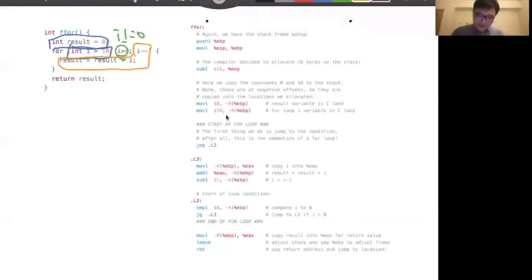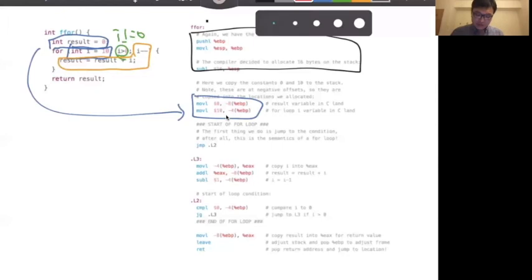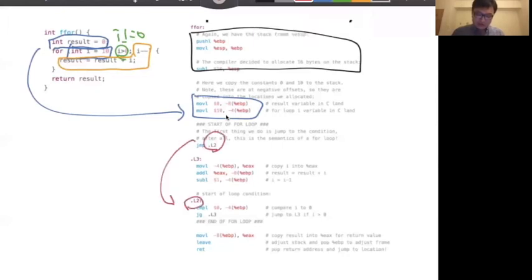Again, here we have the same setup, and the same initialization here. This initialization sets up the i and result. Then we have the jump to here to do the comparison. So we have a comparison here. Then if the comparison, in this case, we use is greater. If it's greater, then we jump.